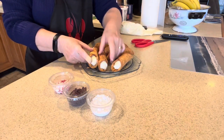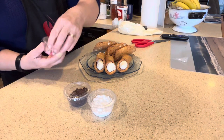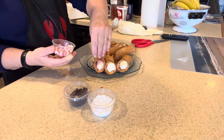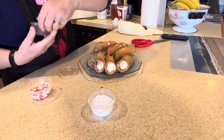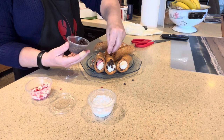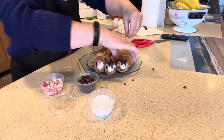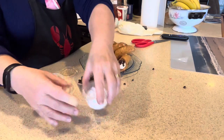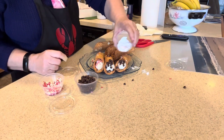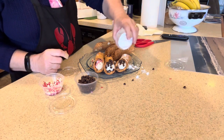Half of them — they look pretty good, I don't think you could tell the difference. A little Valentine's Day love going on this one, a little chocolate chip love on this one, and a little one of each on this one. And my favorite part — a little sprinkle of confectioner's sugar. I should probably wait until I'm all done, but I'm excited to see what they look like.